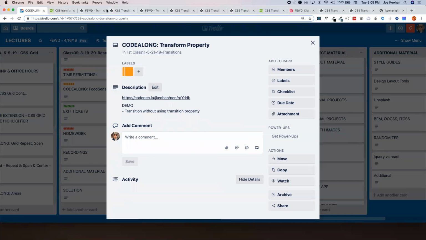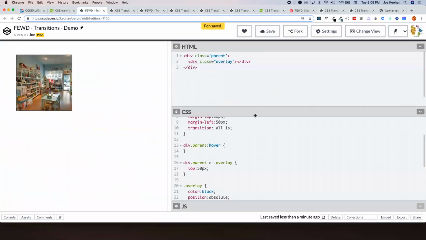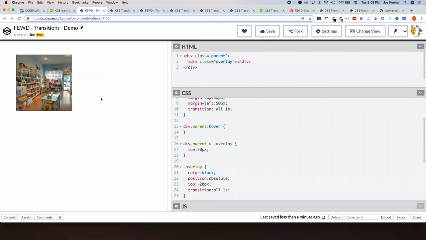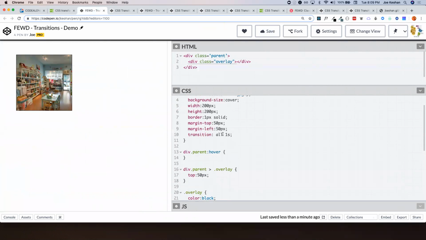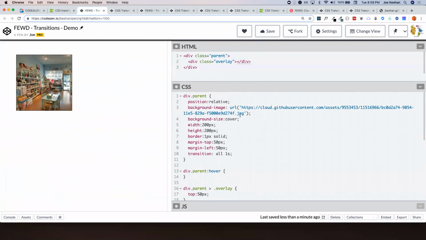Here we go, right? Now I did make some changes here. The changes were just to animate the overlay. We could still work with this, it doesn't really matter. If you have the old one, all I did was add an overlay in here. It gave a couple of classes, no biggie.